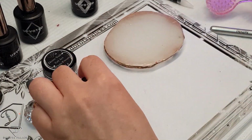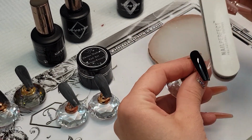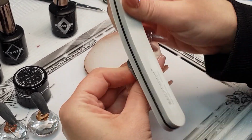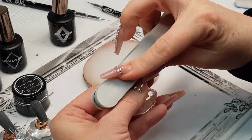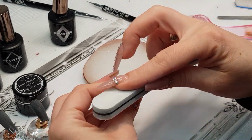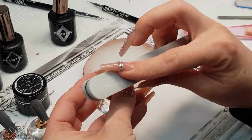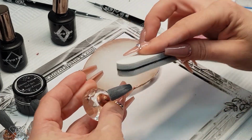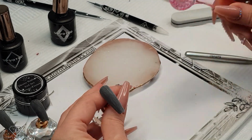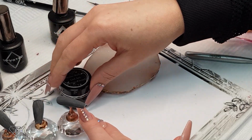I've got actually some more ready, just to save you the time of watching me buffing and painting. And then buff the second one. And I'm using the gray buffer, which is 100 by 180 grit. I love it for the designs, because you can see it, guys, it does buff with very little scratches. And when we're painting the design, sometimes if we want it to be really precise, you don't want too big scratches, because then the paint can get stuck in the scratches and destroy your line.